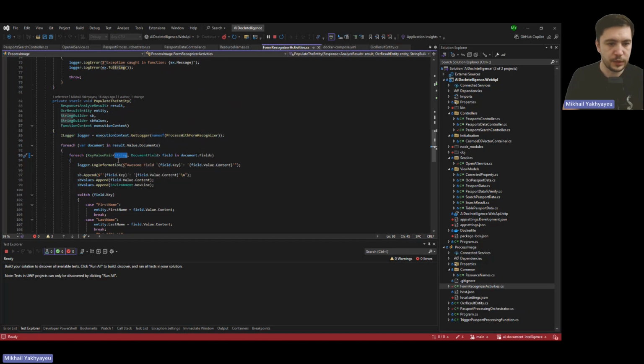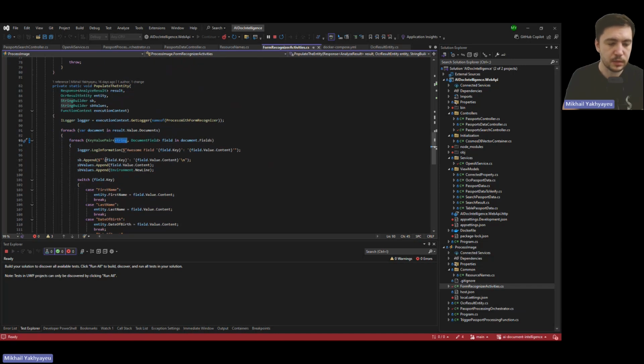So for each item here, we're going to get a key value pair, something like name and the value of the name, something like document number, and we're going to get the value for the document number. Those keys come from this pre-built document ID model, and the model is trying to recognize those keys or those parameters, those values in the document.